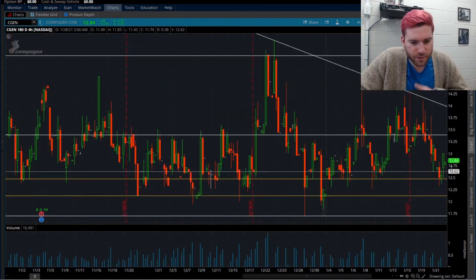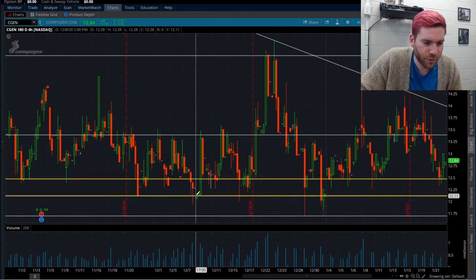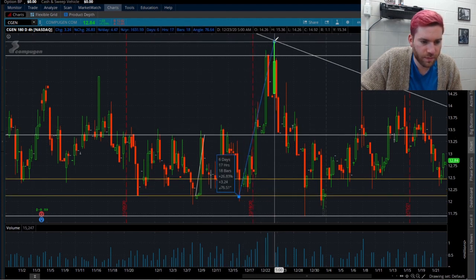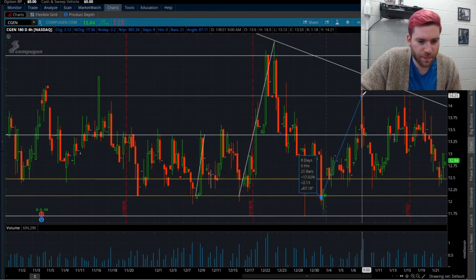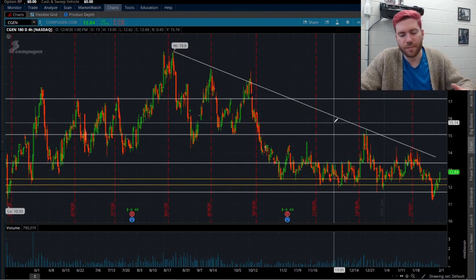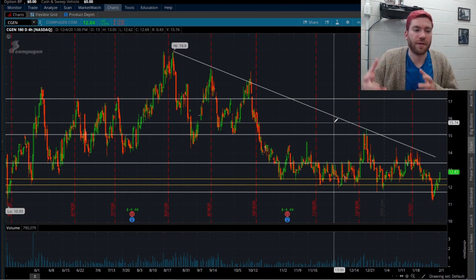And again, it probably looks like it's small. But you buy in here and go up 10%. Come back down, go up 26%. Comes down, goes back up. So even in more of a bearish setup, you can definitely make money inside of a descending triangle. It's just more risky. Have a stop loss.